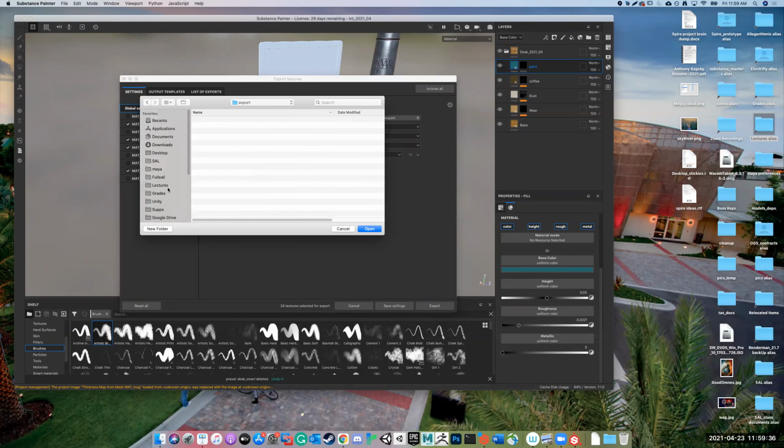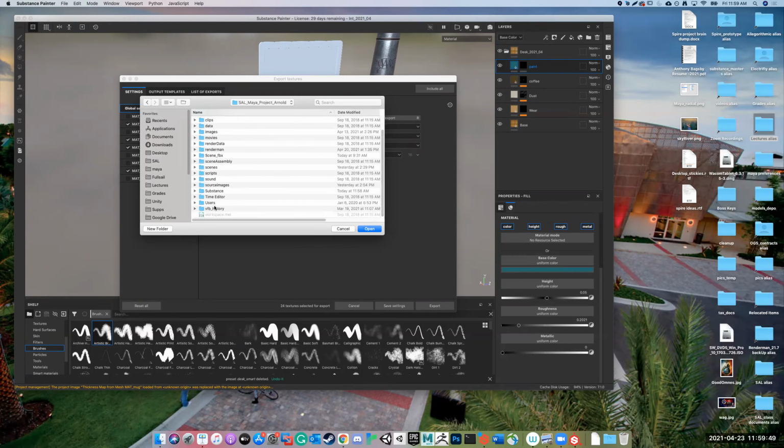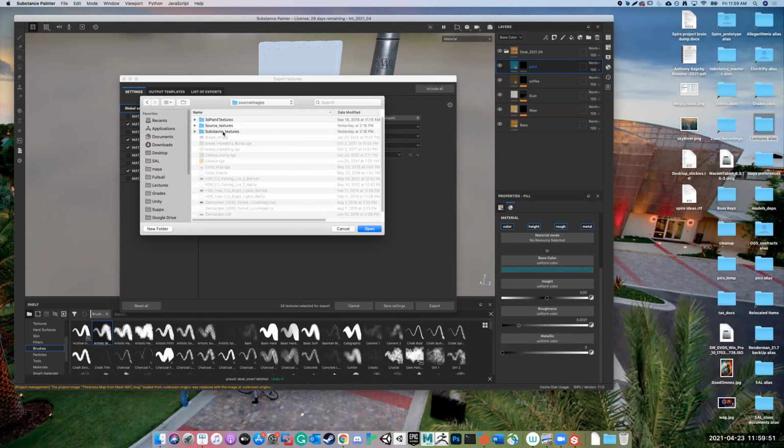Always make sure to change the output directory to somewhere you actually want your textures to go. So I'm going to put it in our, not there, lecture. And I have a folder preset just for this in our source images.